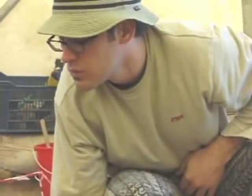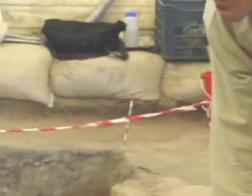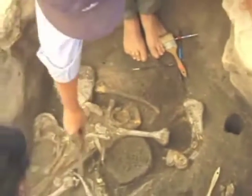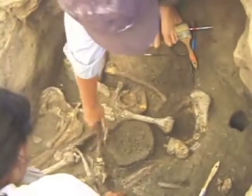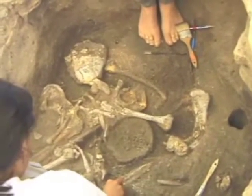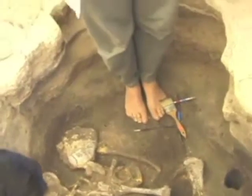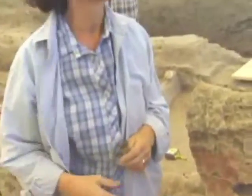This is one of them. This is the pelvis, and then this is the rib cage and the arm. So this is one individual. You can't quite see it because I don't want to expose it yet. But this is one individual, and then another one we haven't quite exposed, but we have a series of bones in here that are articulated, the clavicles and the shoulder. And they would not be articulated if, in fact, they had been disturbed, but they are articulated.